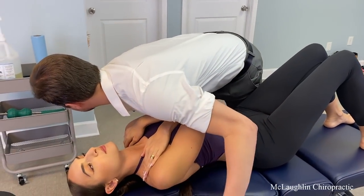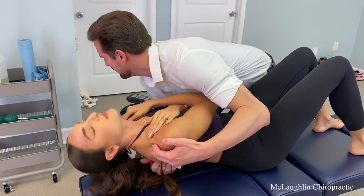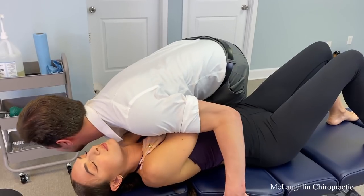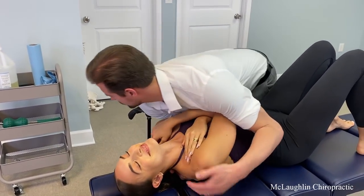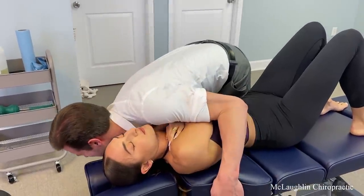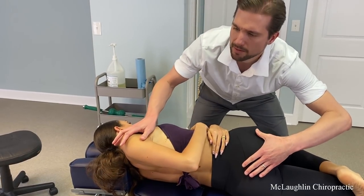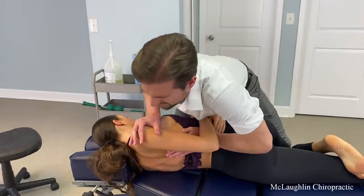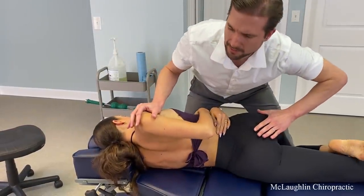Exhale for me, keep exhaling, don't stop. There we go, deep breath in, head back. Let it all go. Deep breath in. Exhale. Chin down a little bit for me. Let it all go. Here we go. Yeah, a little tight there. Yeah, we'll get it. Take a deep breath in for me, and then exhale. There we go. Let's see if we can compress this a little bit. There you go. Breathe in deep, and then exhale. Here we go.